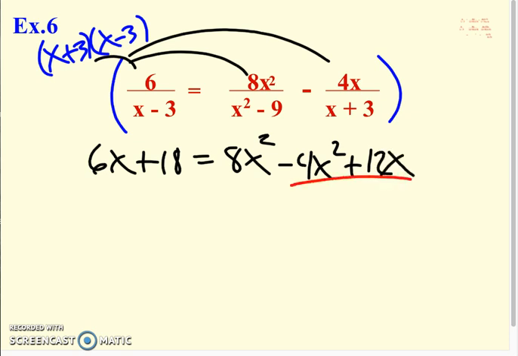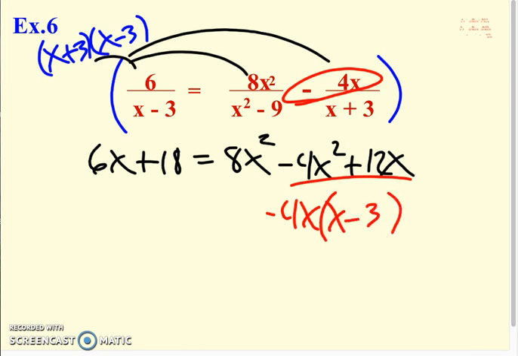This one is the one to watch out for, because it's a natural mistake for a lot of math students. There's the negative there, which is subtraction, but it's got to be applied as a negative. So when I go to do this, negative 4x times x minus 3, okay, so negative 4x squared positive 12x. You've got to keep reminding yourself that that subtraction really has to be distributed.